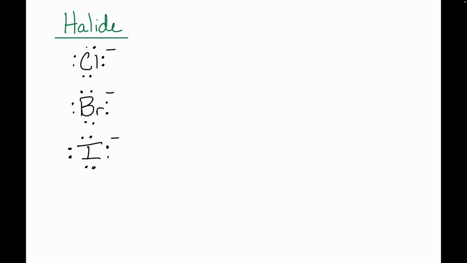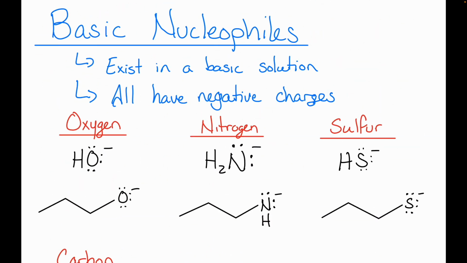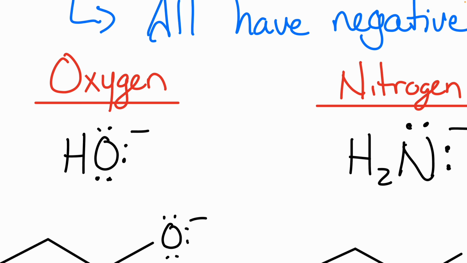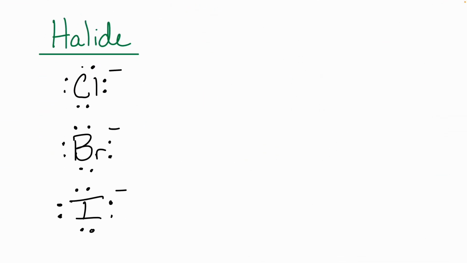They have this negative charge, so they're great nucleophiles, but unlike all of our other negatively charged nucleophiles, they can actually exist in acidic solution, all right? And by that, what the heck do I mean by that? Like, what's going to happen when I put hydroxide into an acidic solution? It's just going to react and form water, right? So in acidic solution with a bunch of protons floating around, all of these negative charges are just going to bind to one of those hydrogen ions. The halogens won't do that. They're fine with their negative charge. They don't need to have a hydrogen on there to be stable.